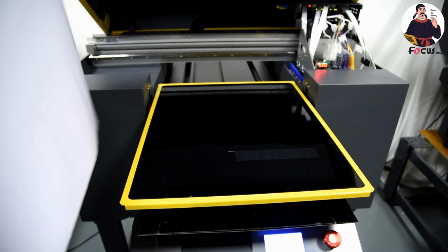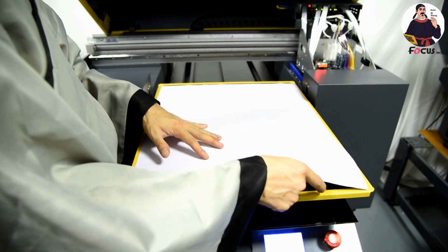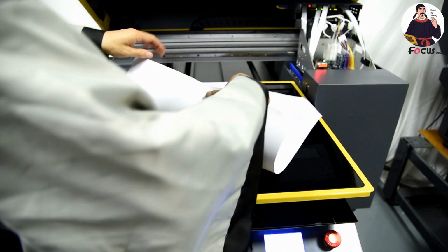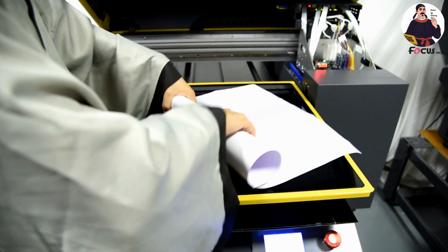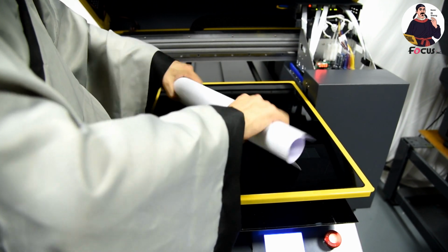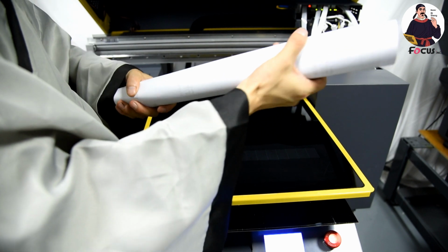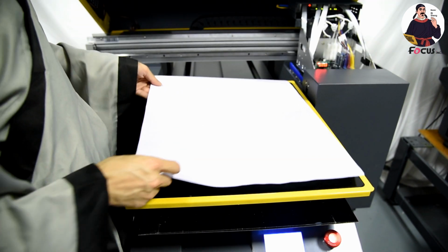And we find a paper like this to put on the surface of the table, and just be sure that the paper is not bending to scratch the print head. So we can load it in a little bit like this, to be sure it's not bending. And also you can use tape to stick it on the surface of the table, like this.